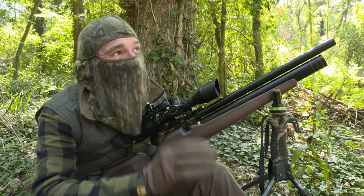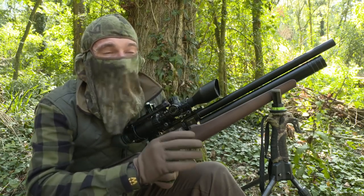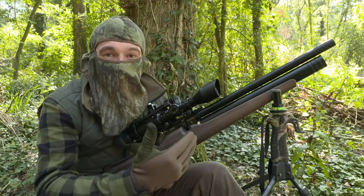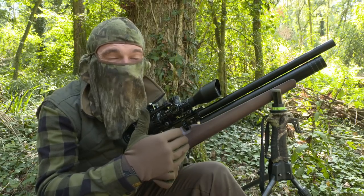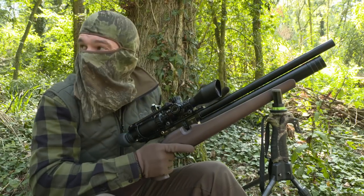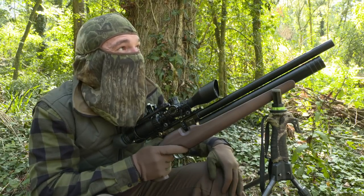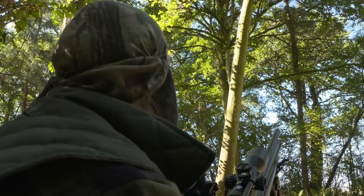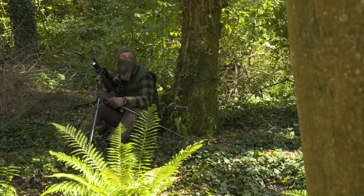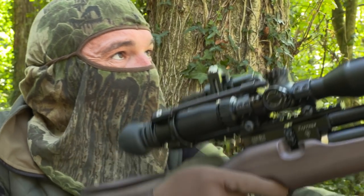I don't want to make too much noise now. I've picked a spot that gives me fairly clear shots between about 20 and 30 metres up into that stand of oak trees. I'm not going to mess about building a hide here — the disturbance it would cause would ruin any chance of shots from now. So I've just settled in as quickly and quietly as I can, put my head net on, but the tree has a bit of a backdrop and I'm in the shadows, which should give me a reasonable amount of concealment. It's just a question now of being patient and seeing what happens.